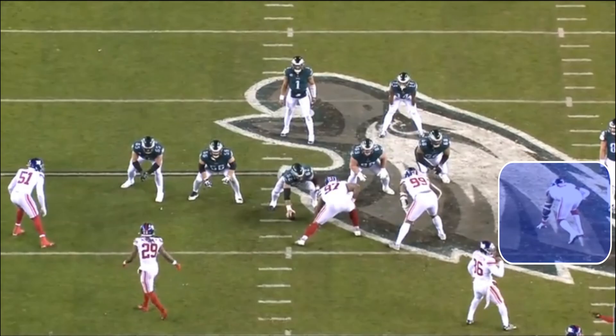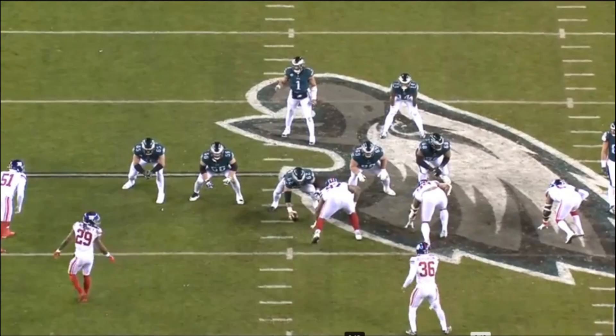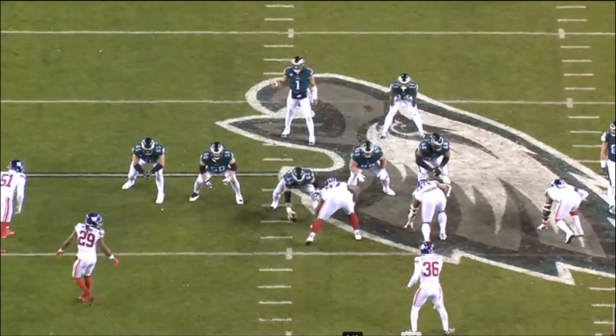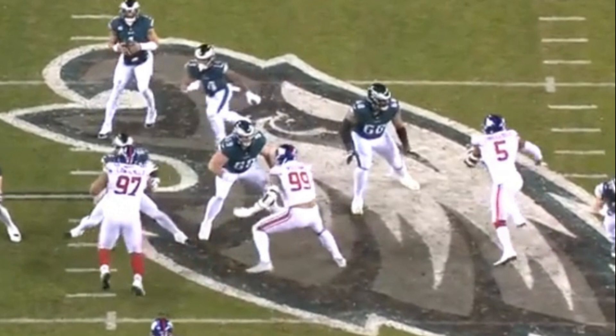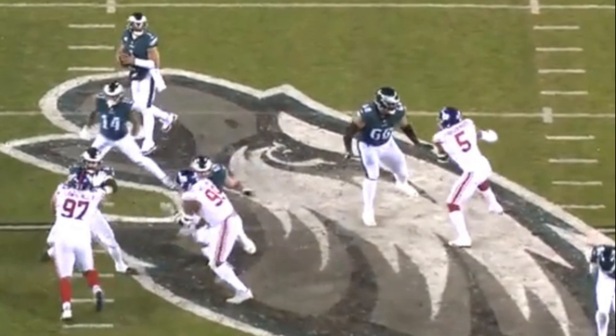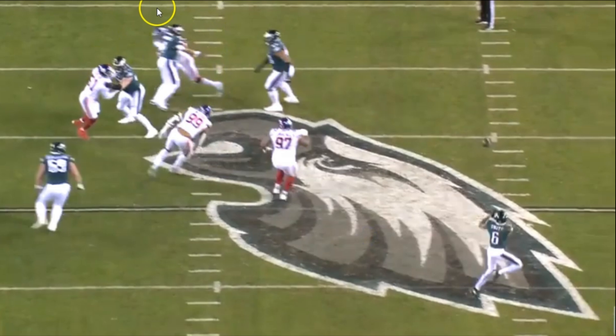On third and 17, watch Thibodeau's move against Jordan Malata, who in my opinion is one of the very best left tackles in the NFL — a top-10 left tackle. This is the type of move that separates the great defensive ends from the average guys. Thibodeau hesitates to the inside, and that hezi is just enough to make the tackle lean slightly inside, slowing him just enough. He then follows with a double hand punch to the outside and wins, getting a hit on Jalen Hurts.